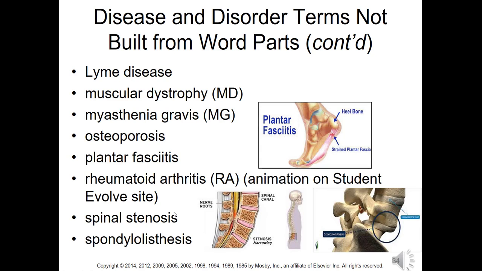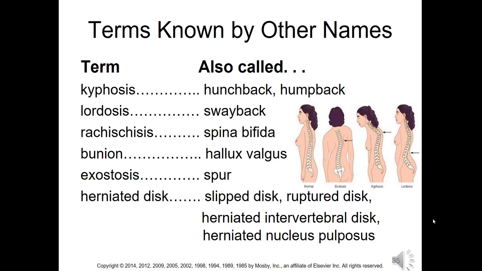Spinal stenosis. Stenosis is narrowing, so this is narrowing of the spinal canal, which causes compression of the nerve roots. Notice how here it's narrowed down so much. And the narrowing is occurring because the bone is growing and narrowing into the actual spinal canal. And this is something that would need to be fixed with surgery. Spondylolisthesis. This is where one portion goes over another. So you have a forward slipping of one vertebra over another.